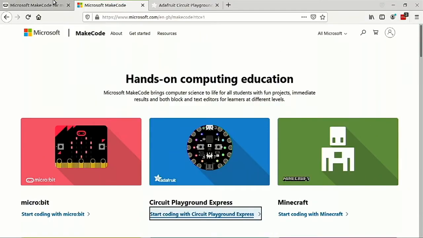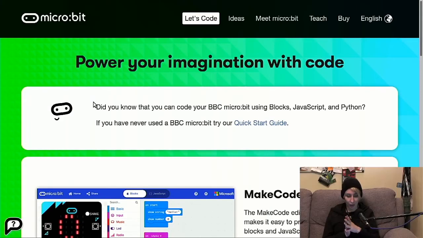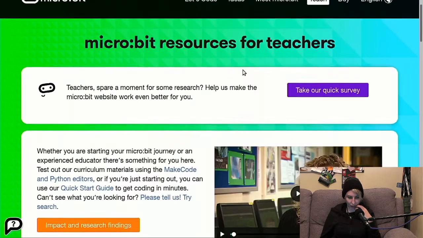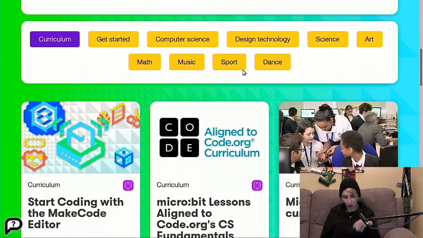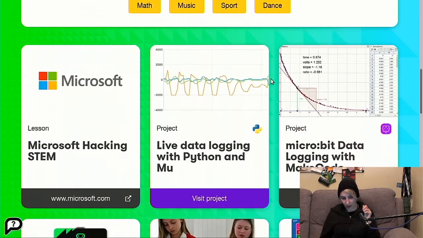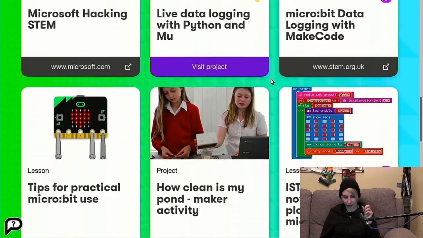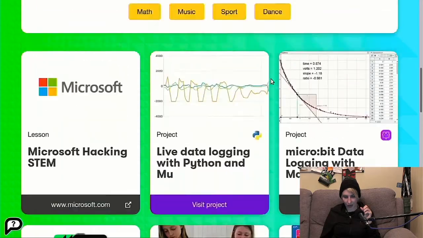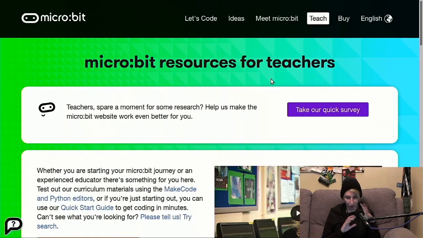So MakeCode itself and the micro:bit website itself is absolutely epic. It's probably the foundations of our makerspace. And there's a lot more to their website than meets the eye. So please go out and check it out. So I figured I'd just give you a quick look. You can also go by subject. So if you're teaching science, say, you can have a look and see how you can do some stuff with data logging and how to create things. So it's definitely absolutely worth going through the whole process and looking at everything that's in there.